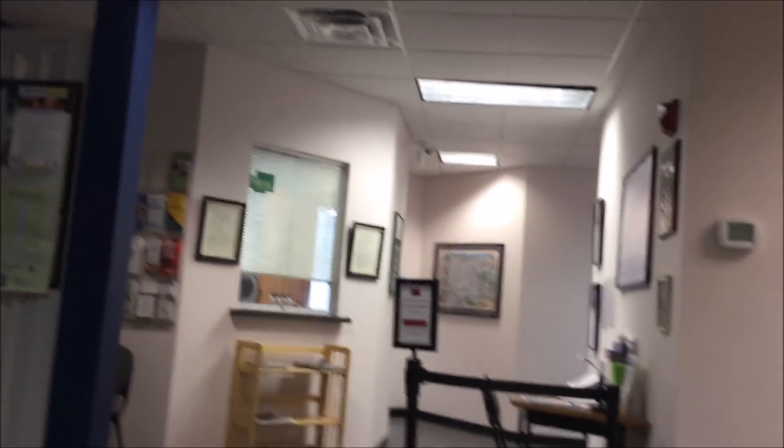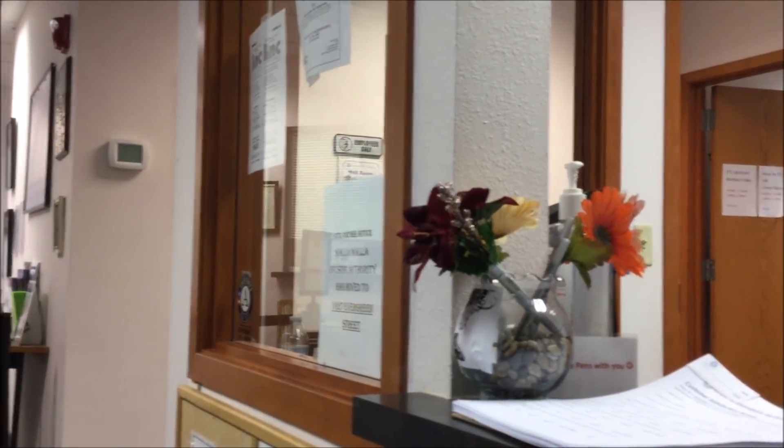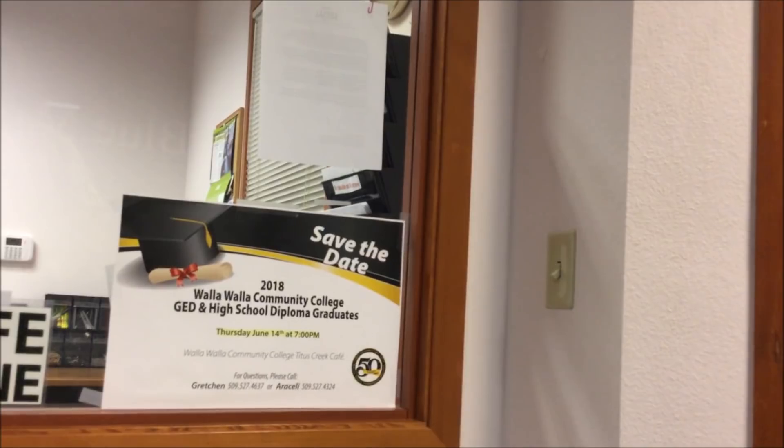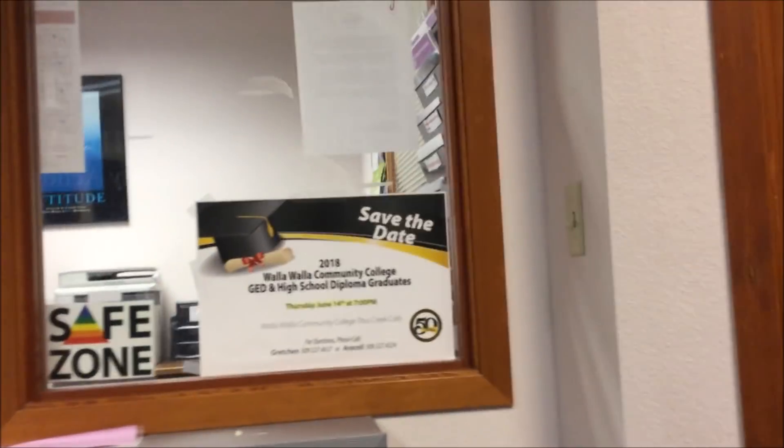Is there some kind of a food bank set up or is this a warehouse? We have a food bank, but our food bank is for 60 and older. But if you go over to Helpline, they can help. Is that in the building too? Yep — if you go out the main door, they're the door to your left. This is for old people, 60 and over, and then Helpline is for everybody else.